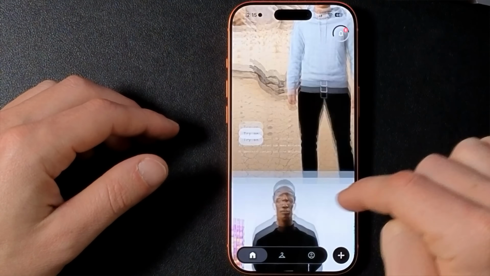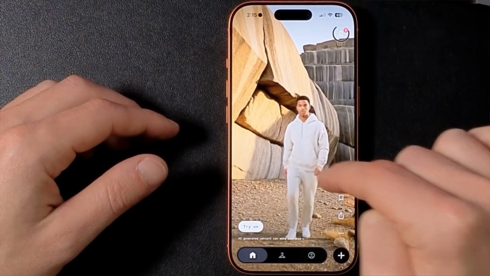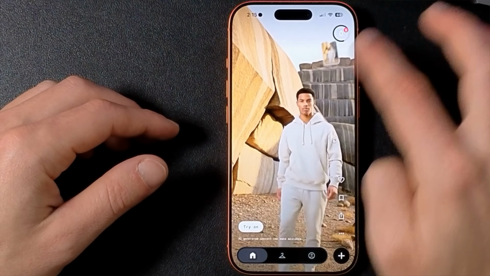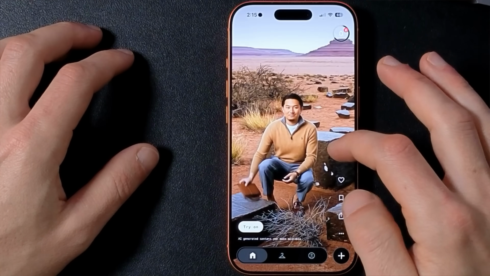So, you know, it's not really my style. This one, maybe my style. Let's see, that's a lot more my style. So I'll click on try on. And that will be then sent up there as well. So it looks completely different from the last time that I used it.